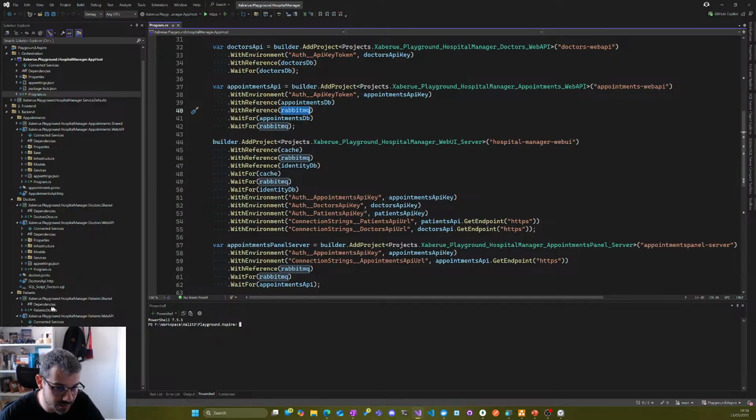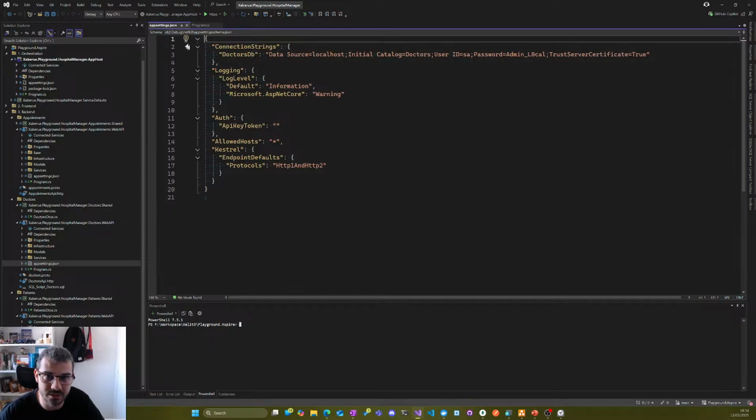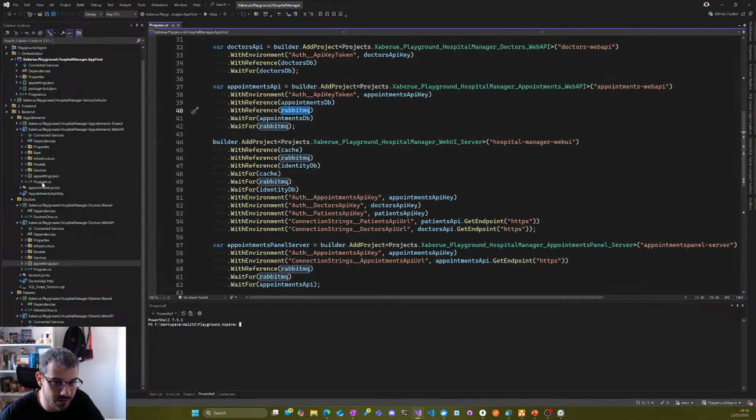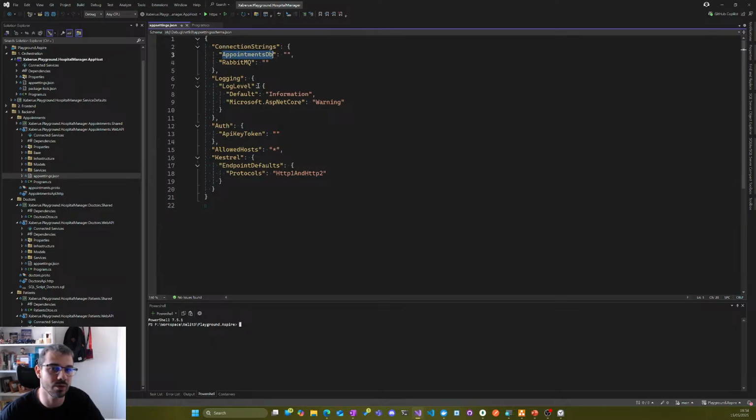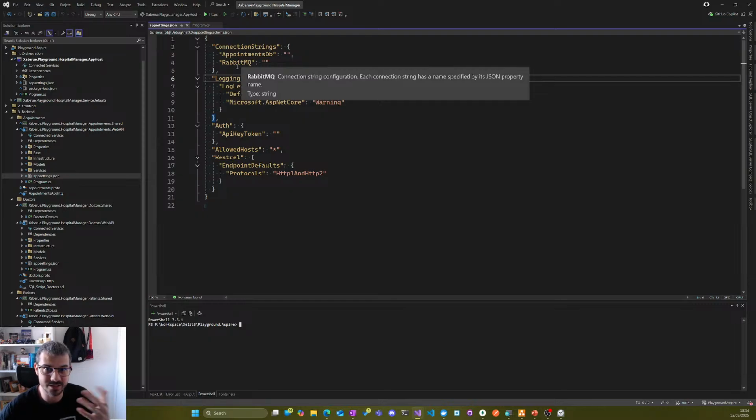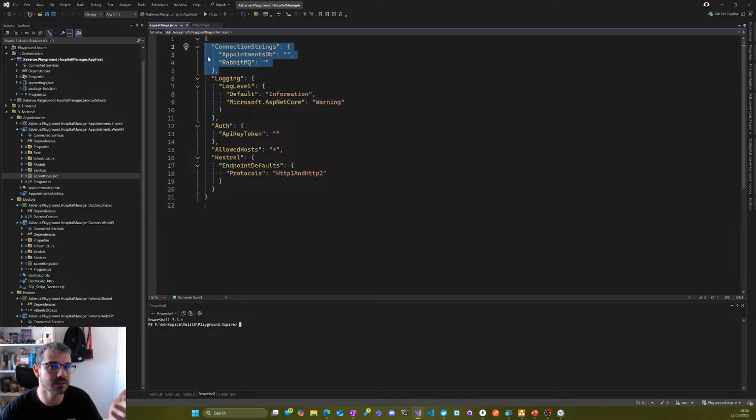If we go here, as we have seen before, but let's match it again. This is the doctors, sorry, appointments is here, okay. So we have one connection string for appointmentsDB and another one for RabbitMQ. It's very opinionated, it's true, but at the same time, it's something that I strongly recommend to each of you, because it's the standard way to work with app settings, and it doesn't matter if you change your project thousands of times. If it's done like this, you will easily understand where the settings are and where your connection strings are. Okay, this is very aside from the Aspire recommendation.